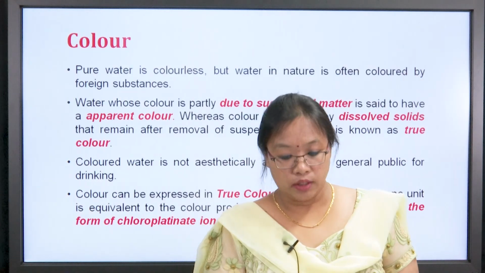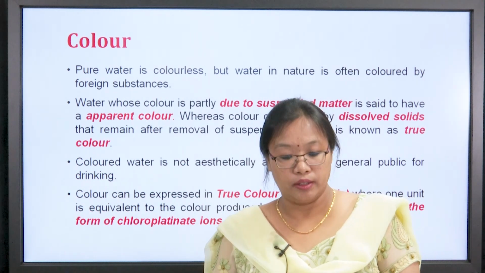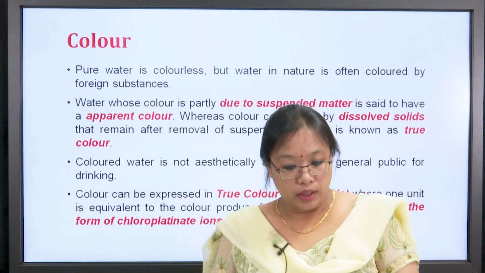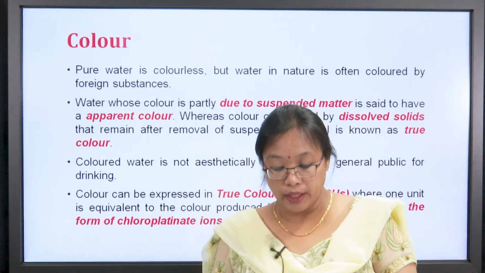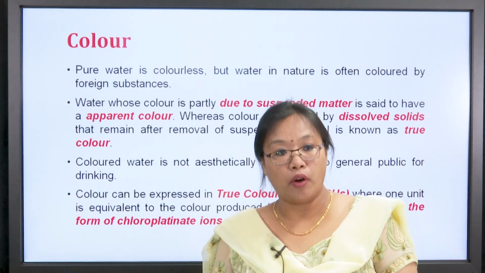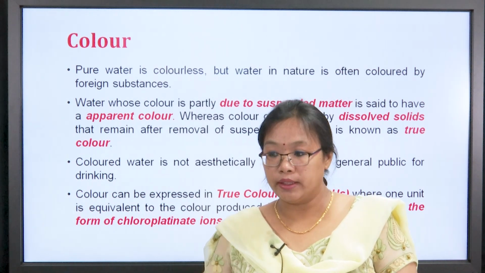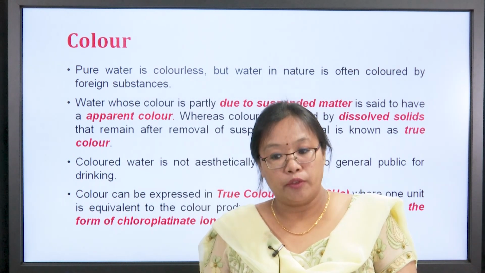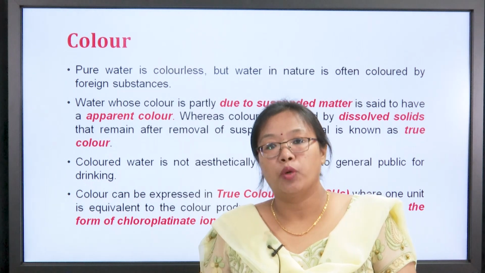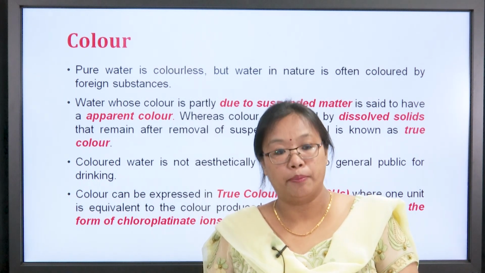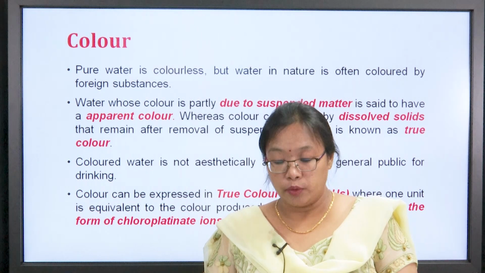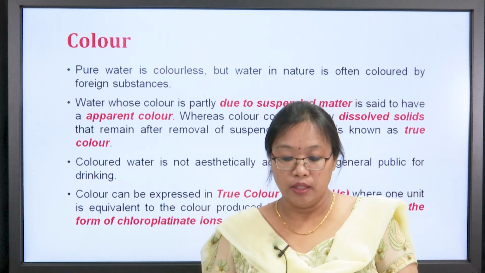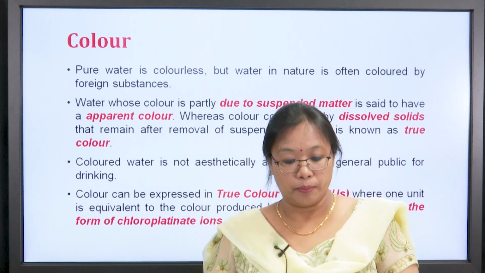Now, let us come to the third parameter, that is color. Pure water is colorless, but water in nature is often colored by foreign substances. For example, your drinking water is most of the time taken from rivers, right? That water is disinfected and you get it in your tap for drinking. So, when that water is coming, it has gone through some place which is going to give it some color.